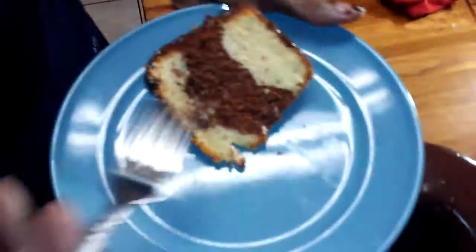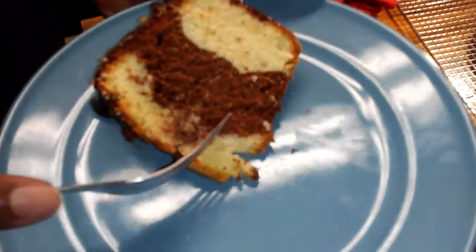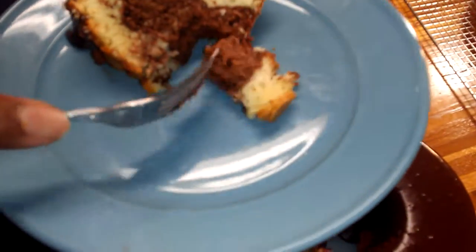Isn't that beautiful? Look at the texture. Oh my God. Look at it. It has a nice crumb on it. Look at that. Now, let's see how it tastes.